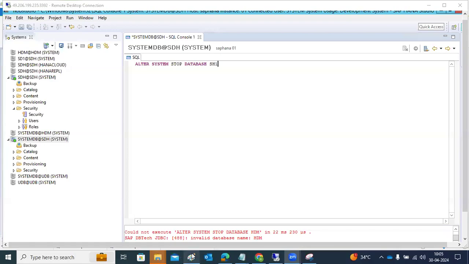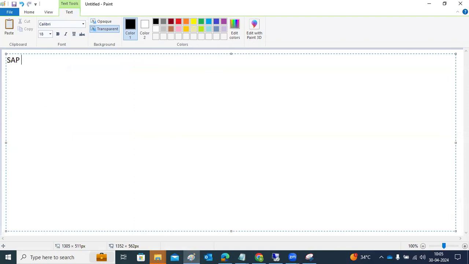We'll discuss SAP HANA security. So why do we need security? What is HANA security here? It is database security. SAP HANA security is protecting the important and confidential data from unauthorized access.